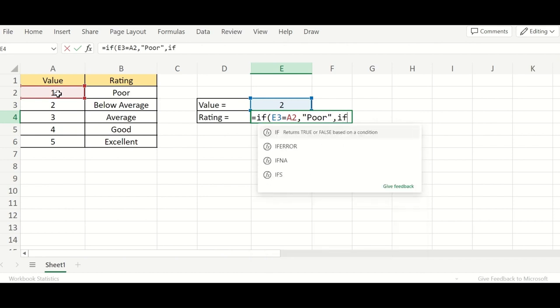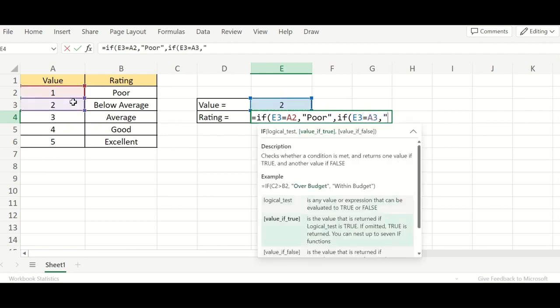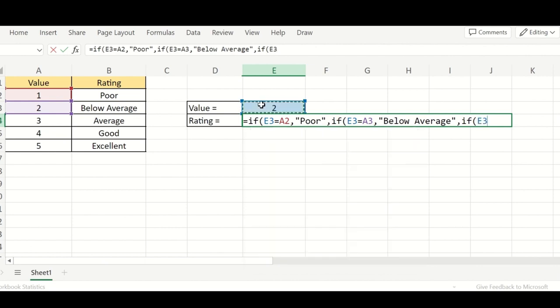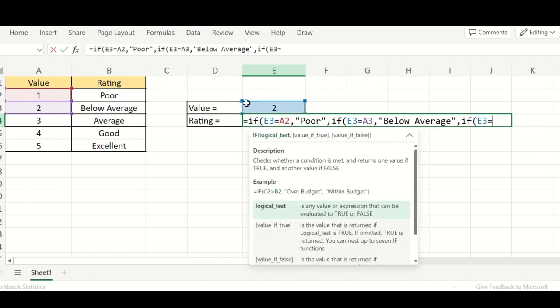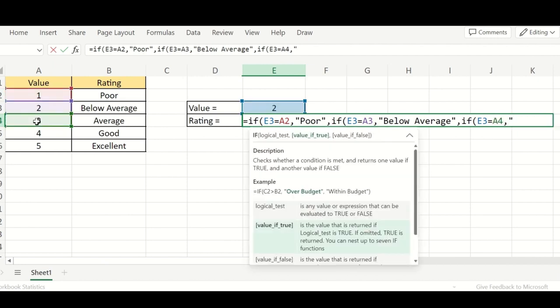Otherwise, we have to put another if function here, and in that it will be equal to the second value, and then the text will be below average. Again, another if statement will be here, and this will be equal to this. Then the text will be average.